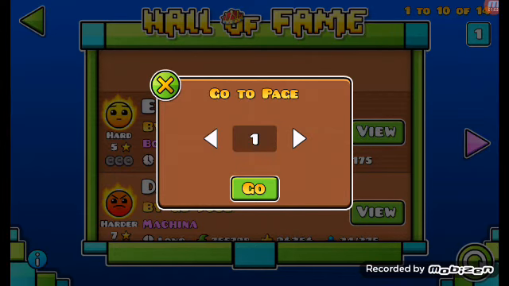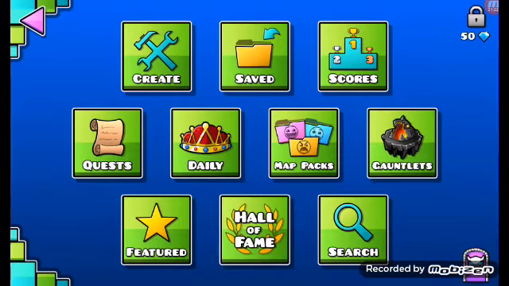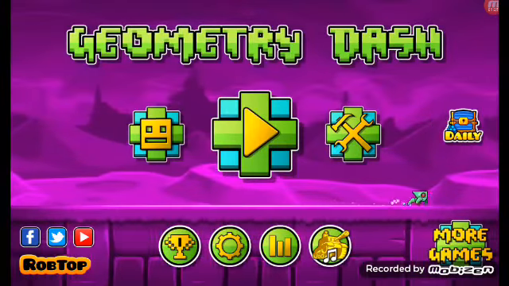Hall of Fame. To go to page, let's see this. Go to page 14. 14? Yeah, okay. I never saw this, guys. That's how you go. Oh, let's refresh it. Maybe there's nothing on page 14. Okay, so let's get to the level.